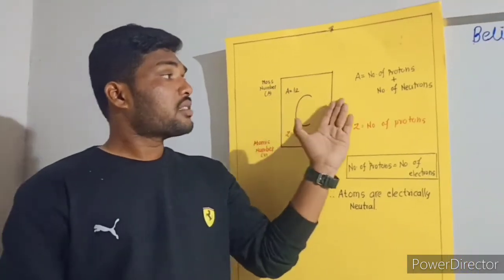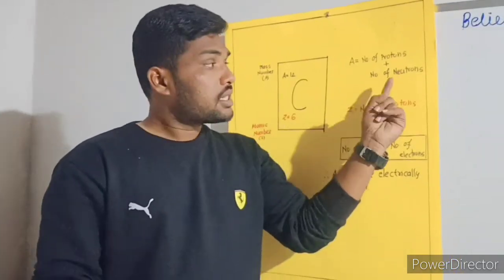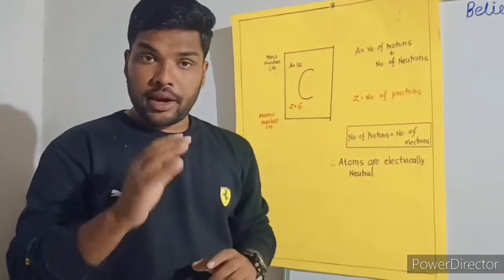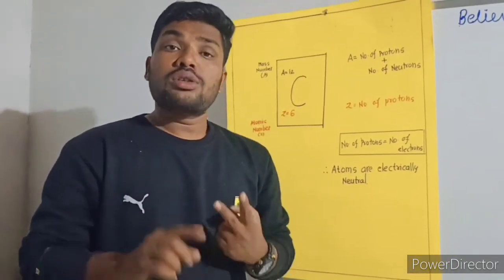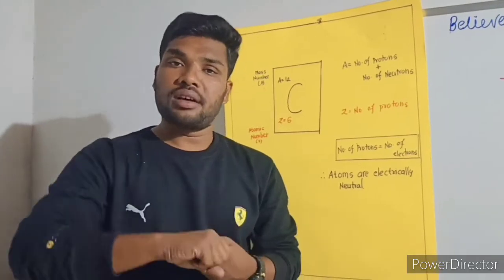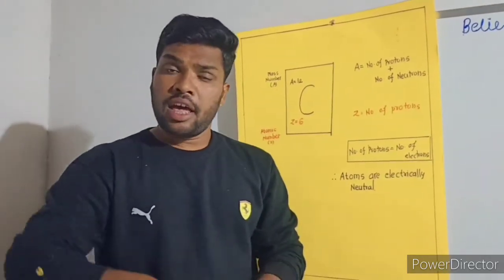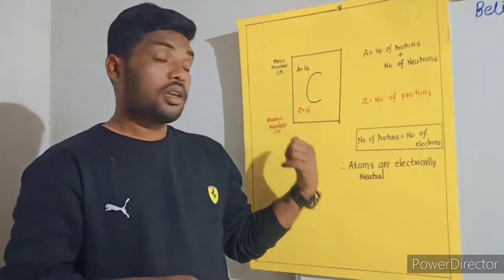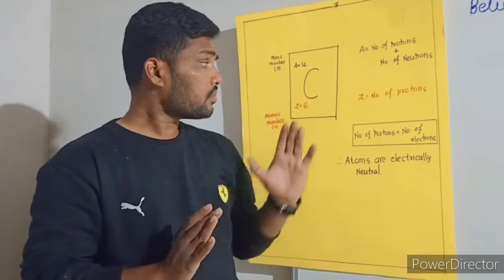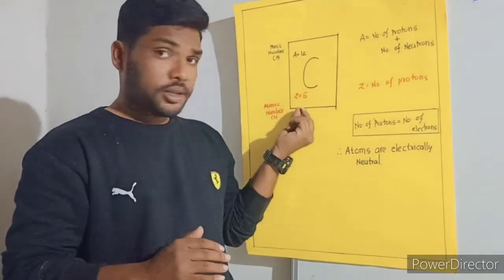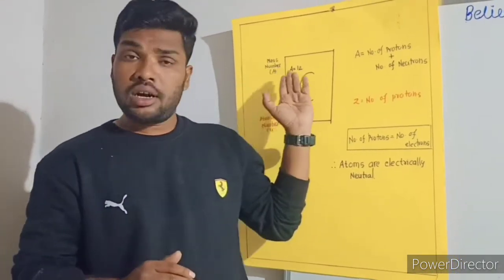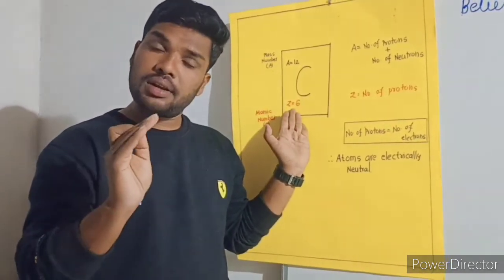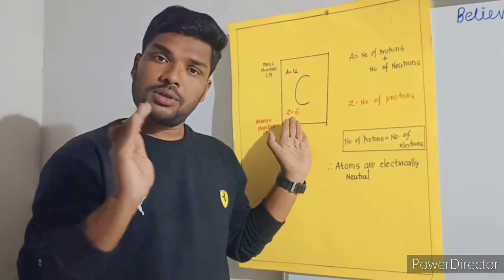And what is atomic mass number? Atomic mass number is what? It is the sum of number of protons and number of neutrons. Now we told you, every atom has protons, neutrons and electrons. So sum of protons and neutrons together is called as atomic mass number. And only number of protons or number of electrons is called as atomic number Z. Clear? Atomic number is shown at the bottom and atomic mass number is shown at the upper side. Right? Z equal to 6 means electrons number are 6 and proton numbers are also 6.